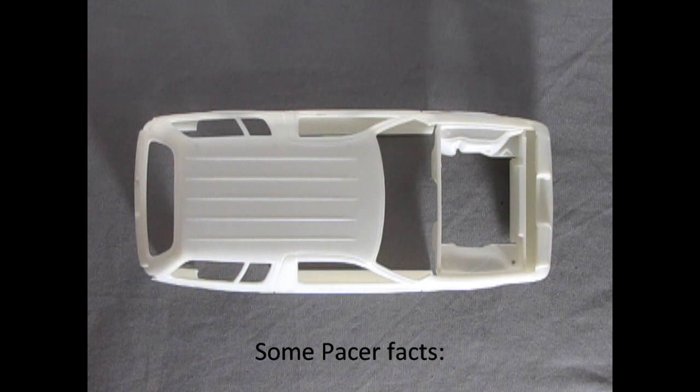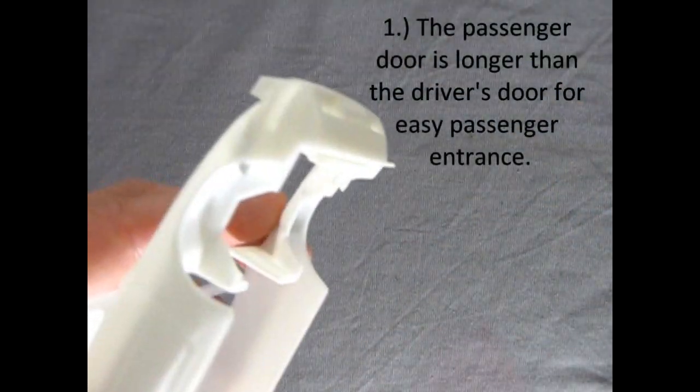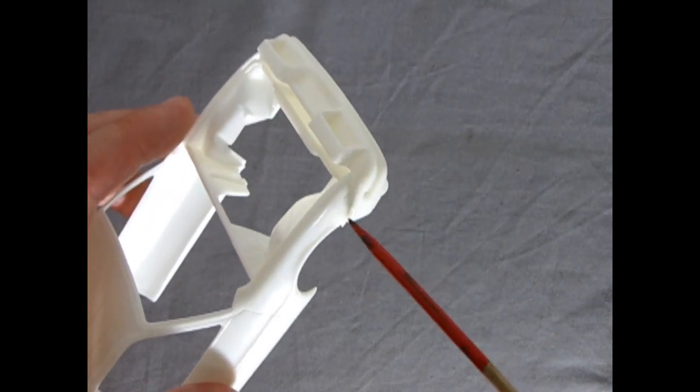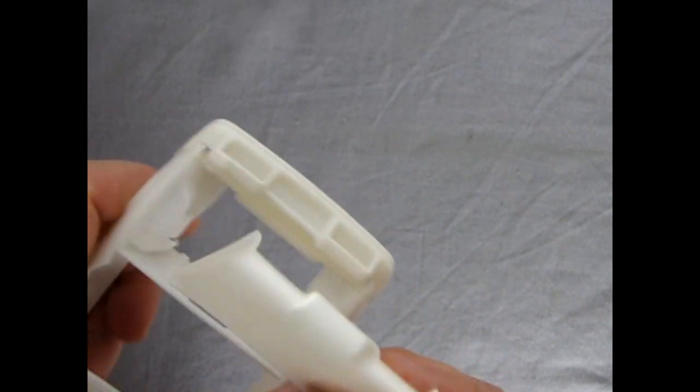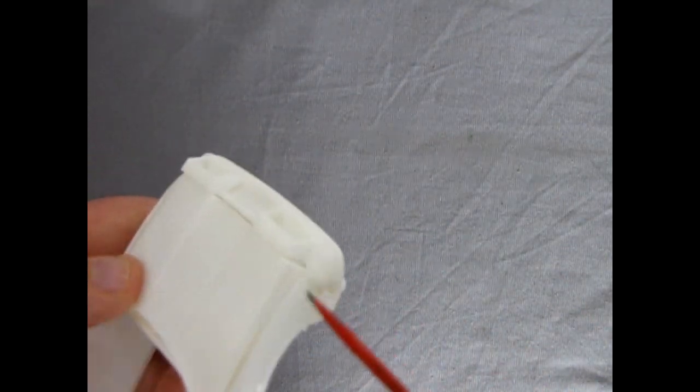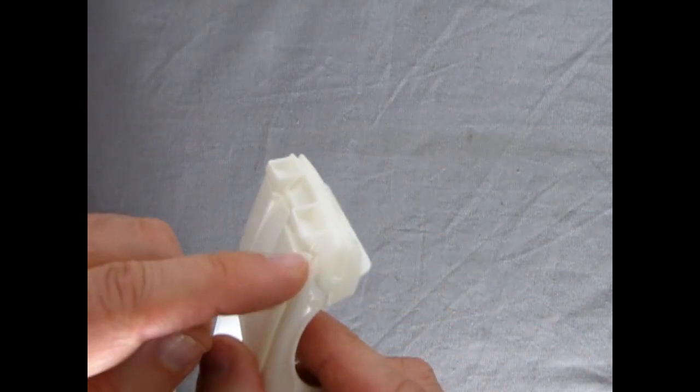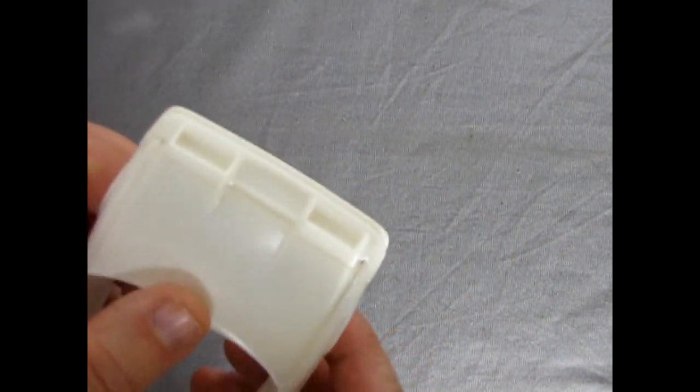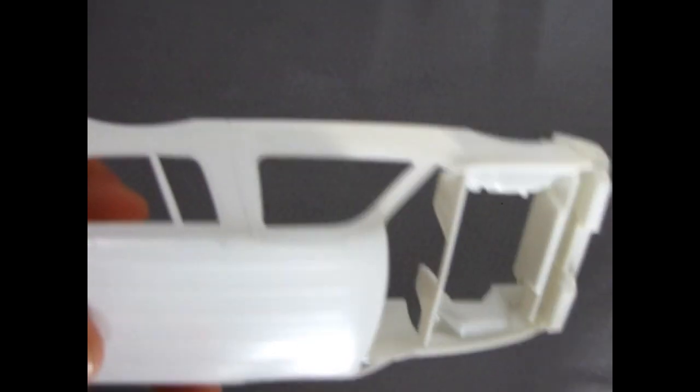And here we have the body of our Pacer. Now I did start to work on this a little bit. I glued on that front end. One thing that I did do inside here is I used a little bit of Plastruct, cut off a couple of pieces and glued them up front just to reinforce that front end because it only glues on this little tiny bit right here. So just to get a little more in there is a lot better than having nothing at all. Here's the hood for it and as you can see it does fit on nicely although there are a few gaps and I'm not really sure if I should fill in the body panel and smooth it out or just leave it the way it is because this is sort of like an impact bumper on the front and that little bit of overhang is sort of where this would go if it got in a front end crash just on the recoils. But again you can see that fits nice, there's a little bit of a gap in here but that's okay.